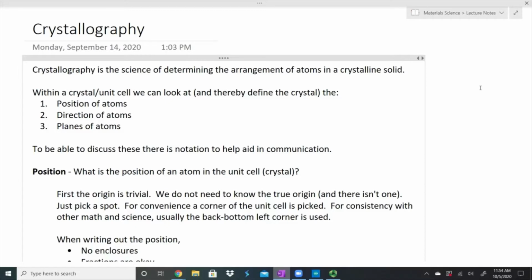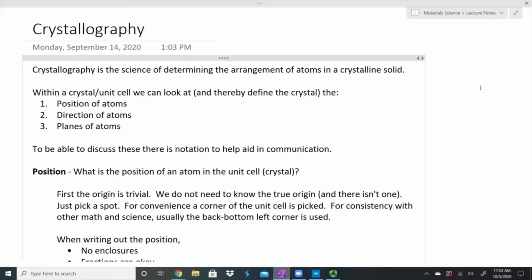Crystals are very easy to discuss and to know what's going on because they're in a very regular pattern. And if they're in a very regular pattern, and if we know what directions that pattern follows and goes out in, then we can really know what's happening throughout the entire material. And if we know that, it means that we know how it's bonded together. It means that we know how the electrons are going to move. It means that we know a lot about what's happening.